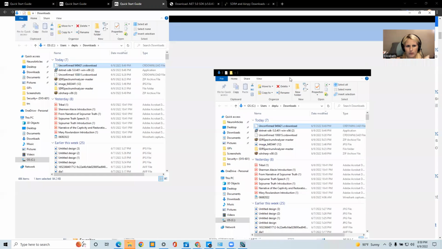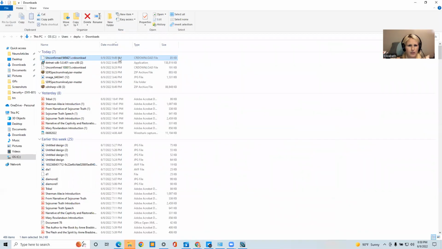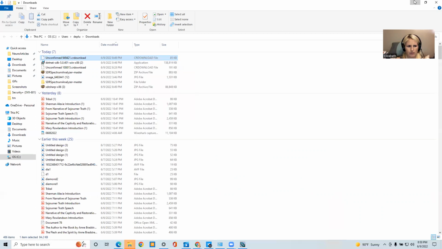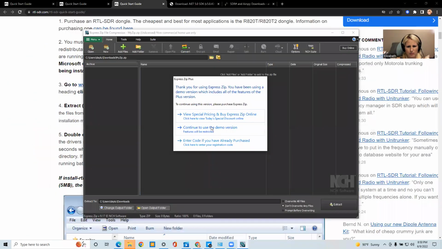Okay, my zip folder popped up. You shouldn't have to do that. You should have a little extract all button up here that you can click. But if you need Express Zip, then go ahead and download it and use it for that purpose. I'm using the demo version of Express Zip.